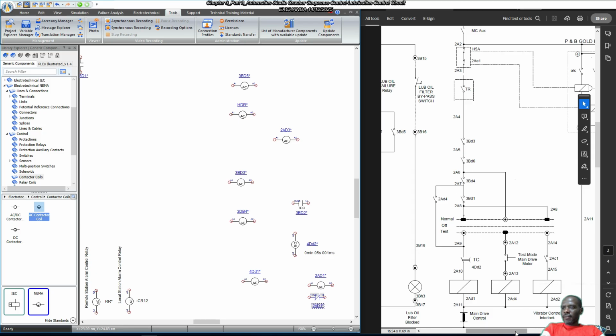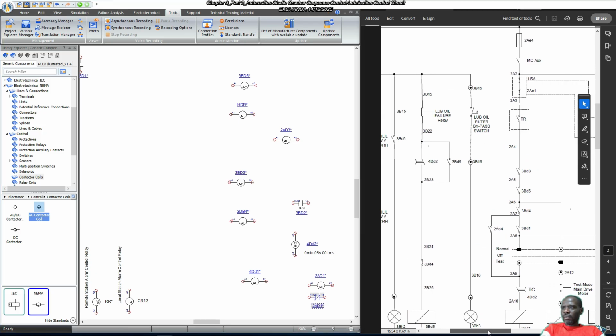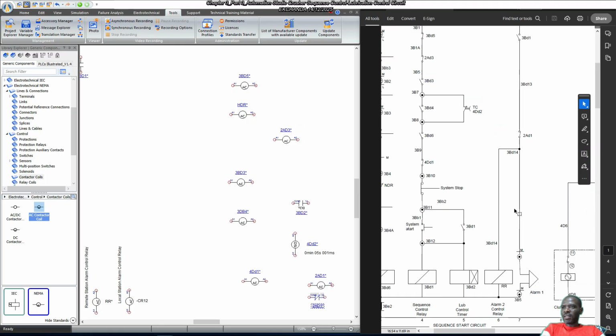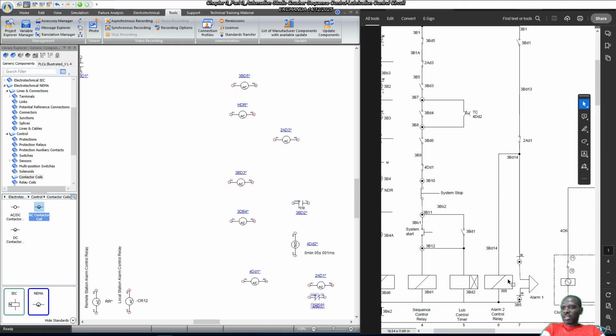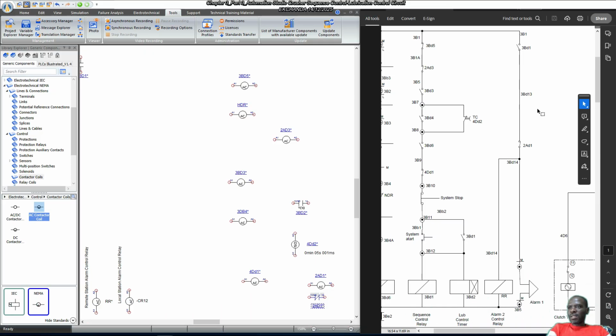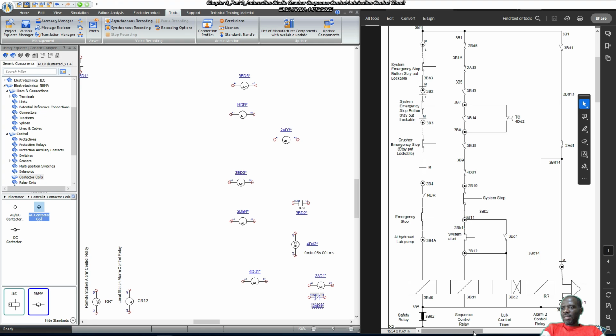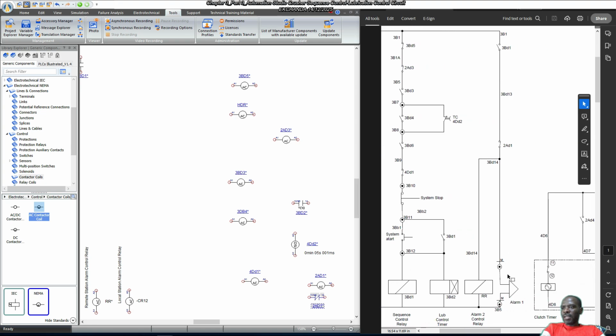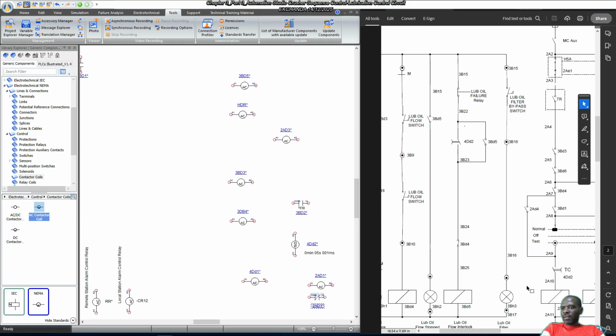If you look at this for the local and remote station alarms, we've got the remote station alarm and the local station alarm. These two alarms are energized at the point where the sequence control relay 3BD1 is energized. So when 3BD1 is energized, these close and the alarms start to ring. But 281 is the main drive control relay.